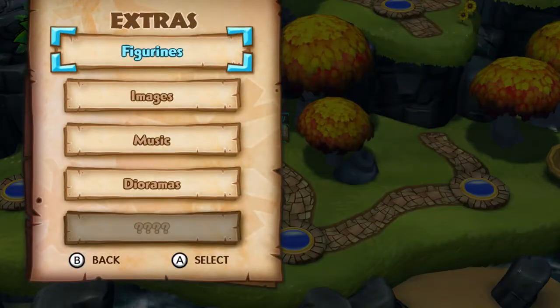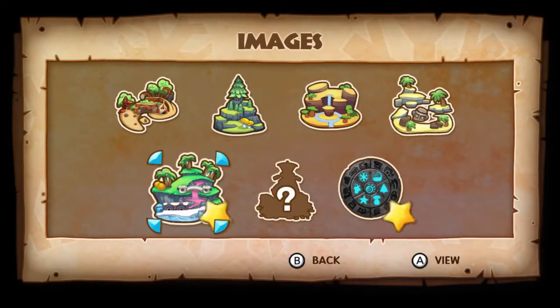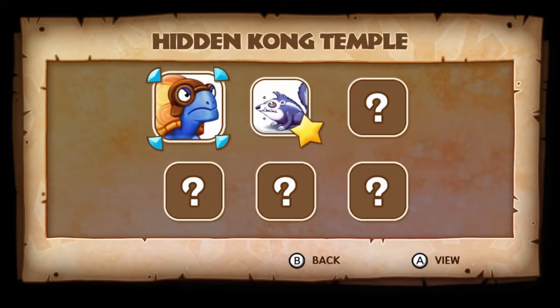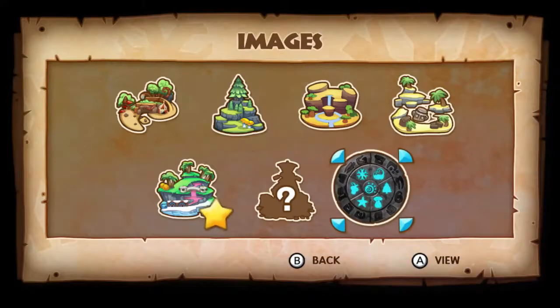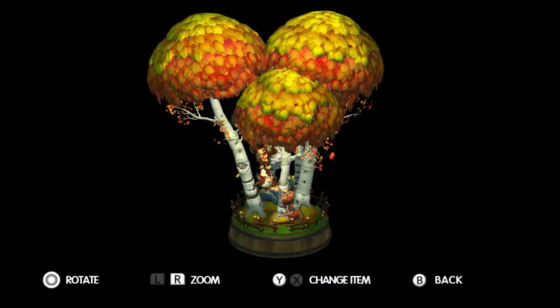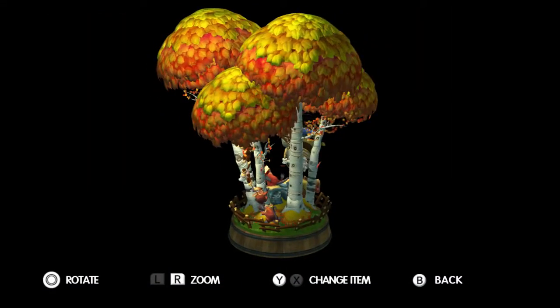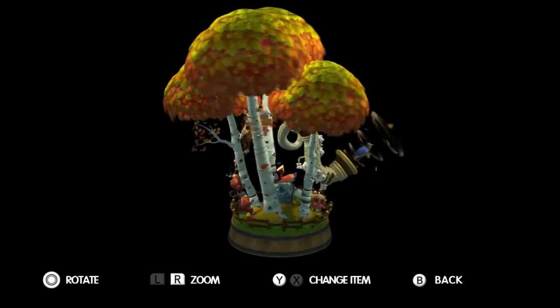Extras? And... wait, is there anything in the images? There is. Well, now you know when I recorded this. There you go. Enjoy that. And now for the diorama. This is what we're really here for. Let's get this rotated properly. There we go.